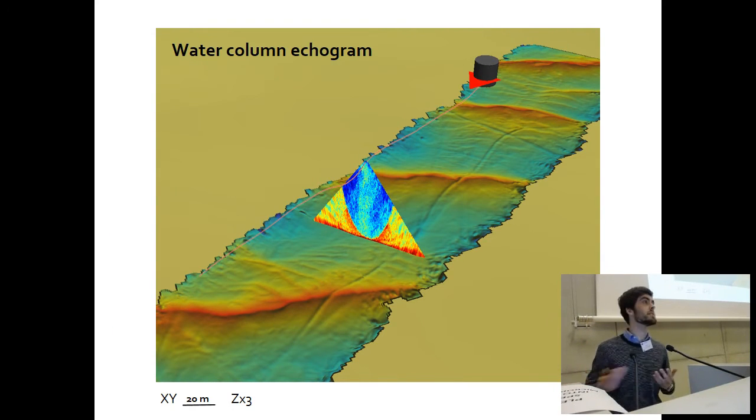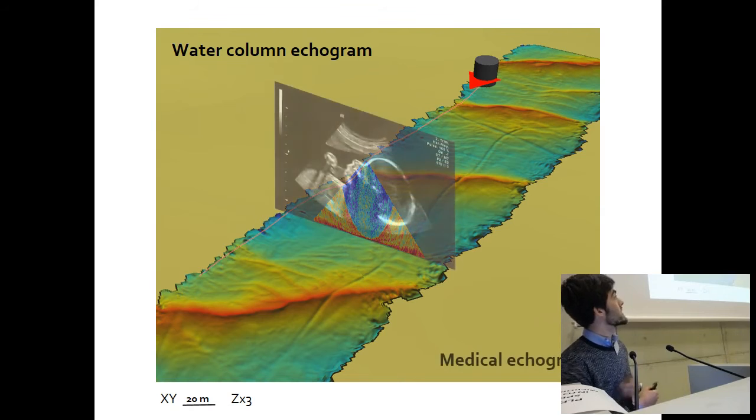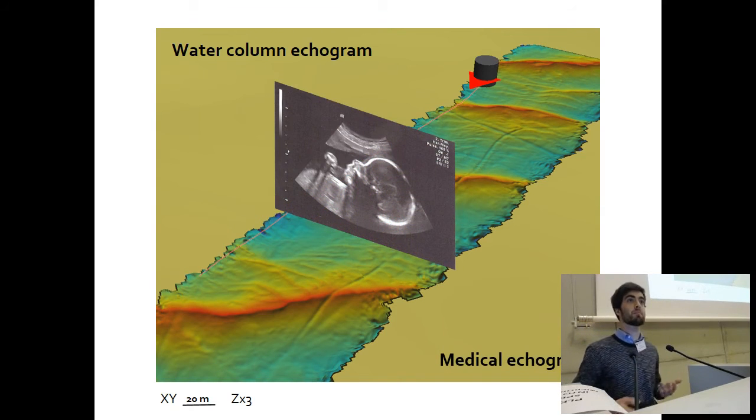How do we look into these sediment plumes? This is done by looking at water column data of the multibeam. We are mainly interested in this blue part with the white scatterers, as this is the sediment plume, and we can mainly compare it with an echogram. It's the same principle, only now we detect sediment plumes.